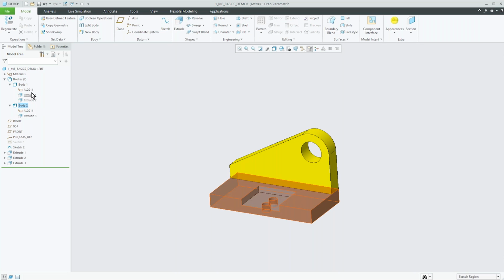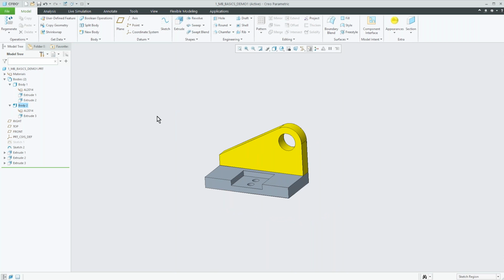They'll have their own features. Each body will have separate features. An interesting thing you saw is that I could apply a different color. Another thing with bodies, if we pick on this body here, I can rename it and call it shaft support, or create the other one and call it base. So there's a lot of things that we can do. We can give them their own parameters, their own model properties, mass properties, and things like that.